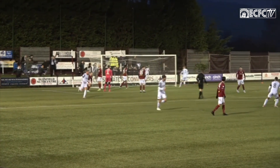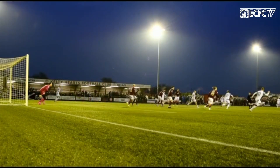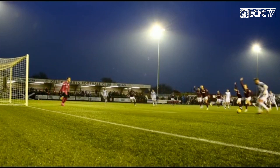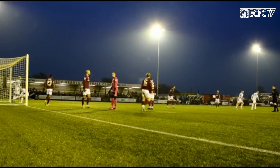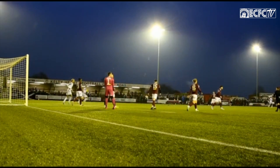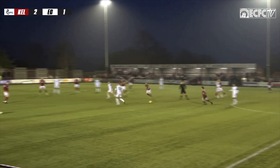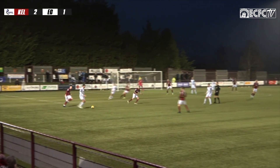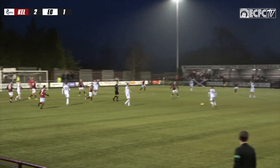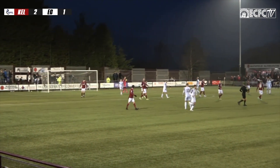2-1. Seeing it from a different angle now — you see a nice wee pass through. He knows where he is and he just sneaks it between the keeper and that inside post. So Kelty are trying to hang on to this 2-1 lead with time running out for City. Here's Ciaran Bryan, back to tapping. Tapping tries a long range shot and it's well held by Darren Jameson in that Kelty goal.